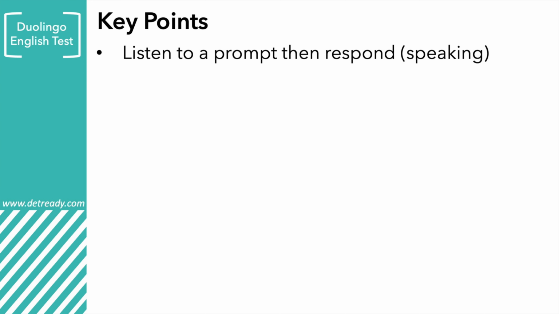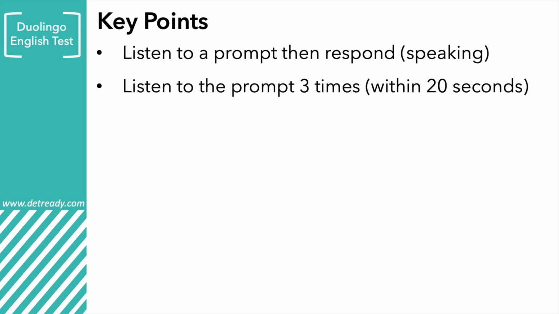Like I said, firstly, we'll take a look at the key points of this question type. So let's do that right now. Okay, so let's take a look at the key points. The thing you've got to do is, of course, listen to a prompt and then respond through speaking. And you can listen to the prompt 3 times within 20 seconds.